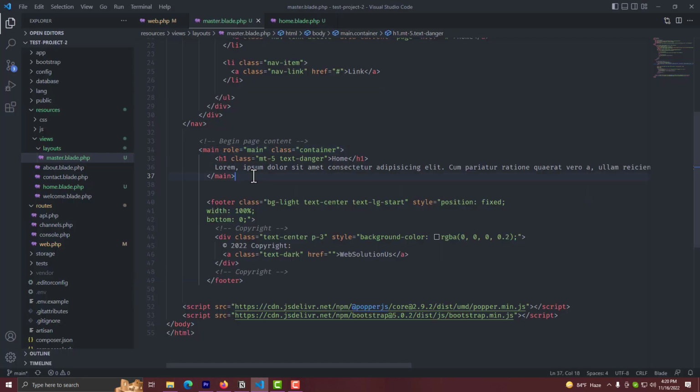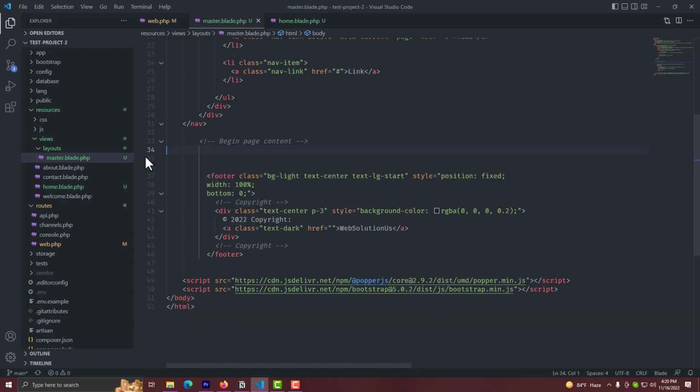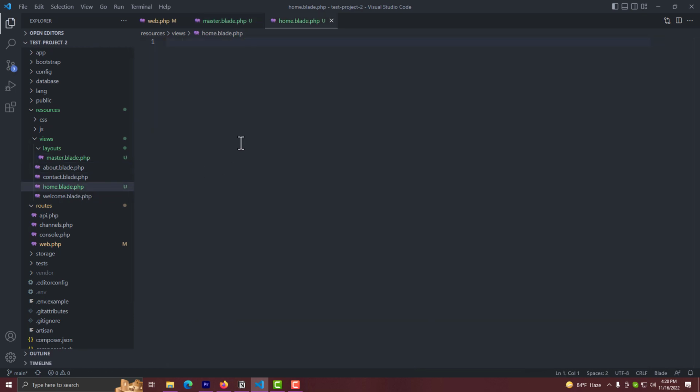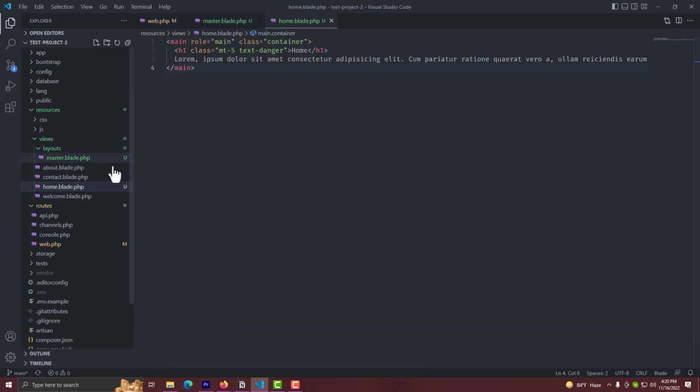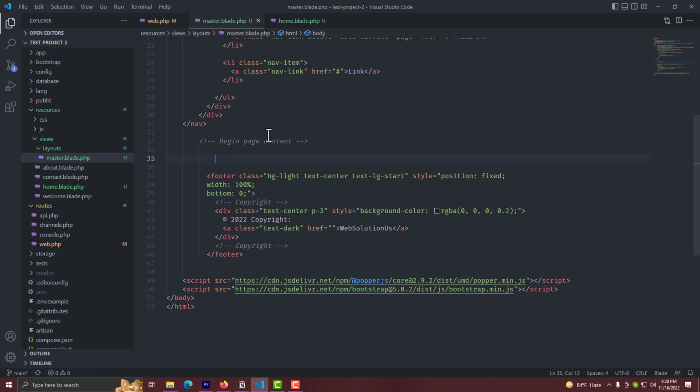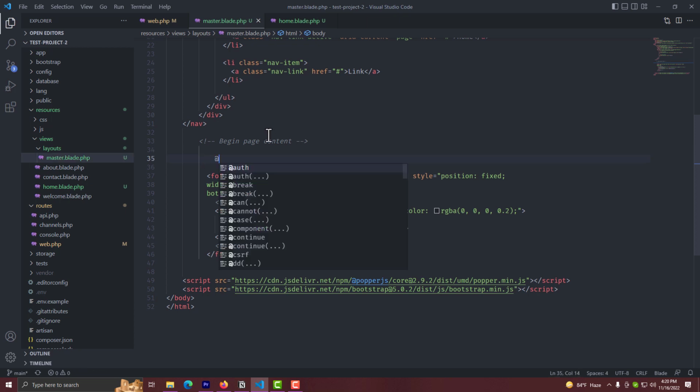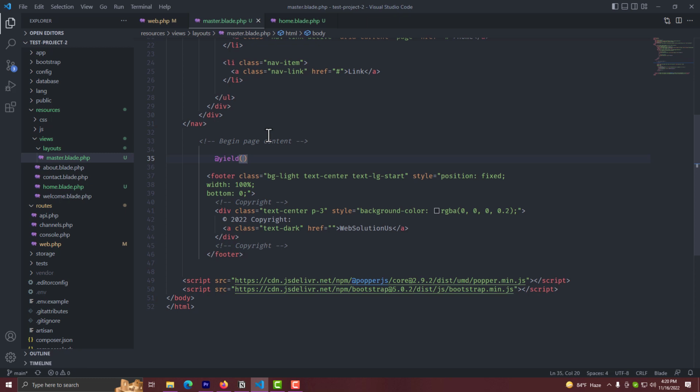We'll cut this section and put it back into our home blade. Now we will take a blade directive called yield and put a name. You can write any kind of name. I will give it content. Now all our main sections inside the body will be generated here.